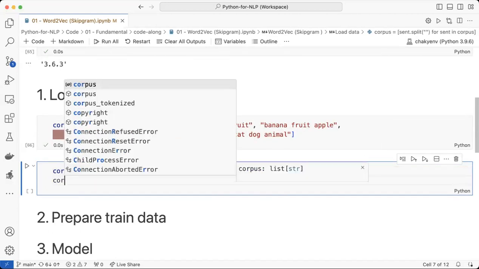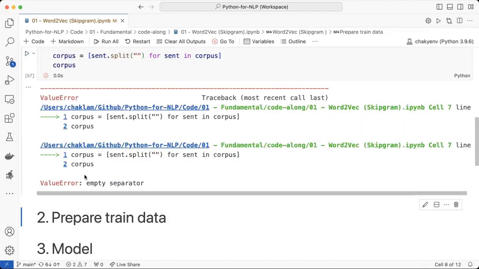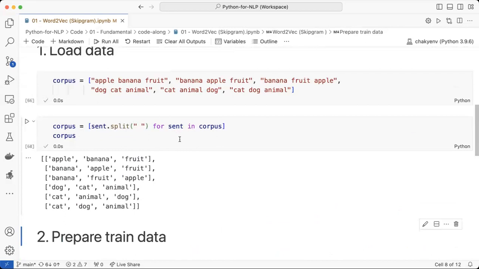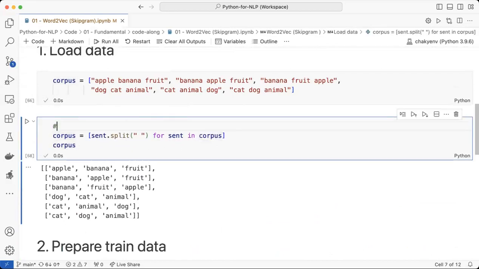This is a very basic step that we all NLP people do, and we call it tokenization.